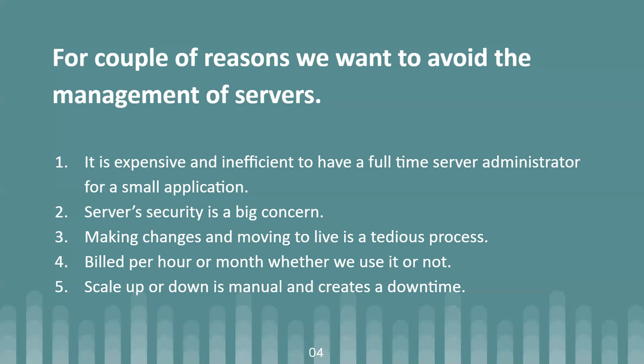So in this process, your server becomes down, and then you have a manual process, and then suddenly your advertisement or campaign is stopped, and then suddenly you see there is very low traffic, but still you have a huge capacity in the server. So this is an issue. Scaling up or down is manual and creates a downtime. So this is an issue for very highly available applications that you cannot have a downtime. I just want to scale down automatically or scale up automatically.